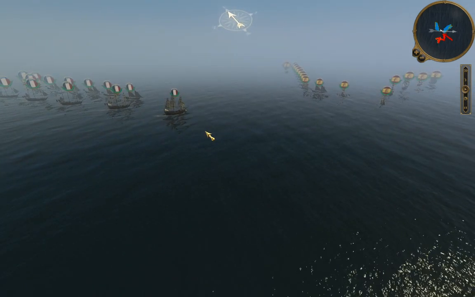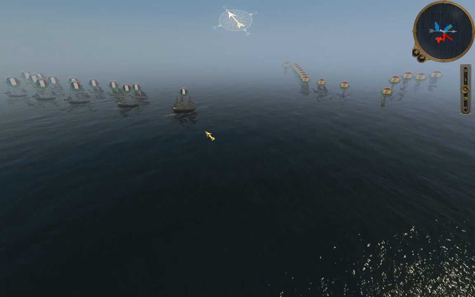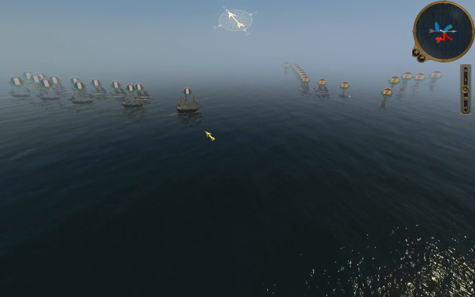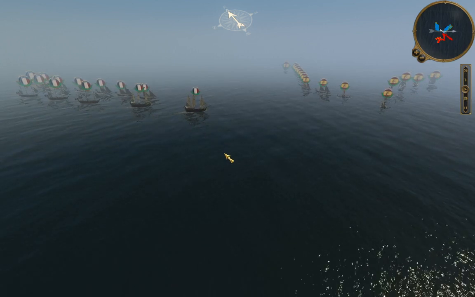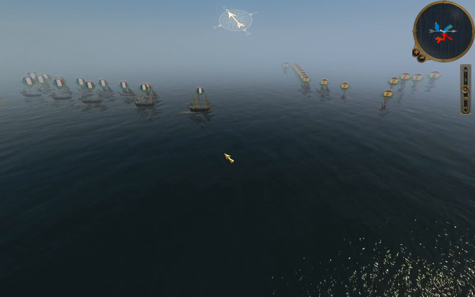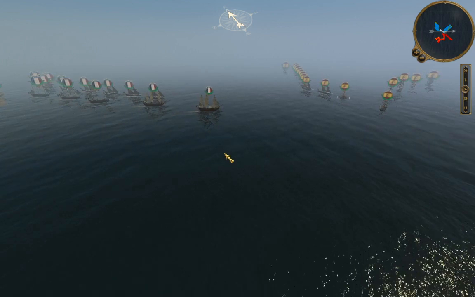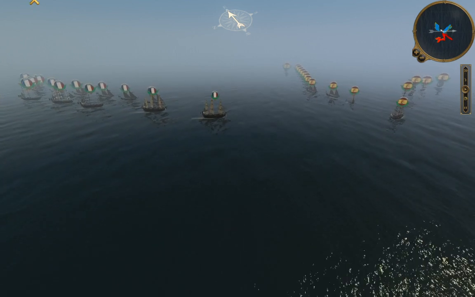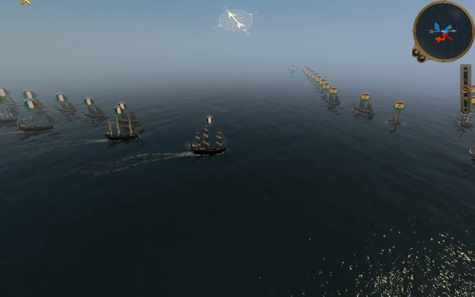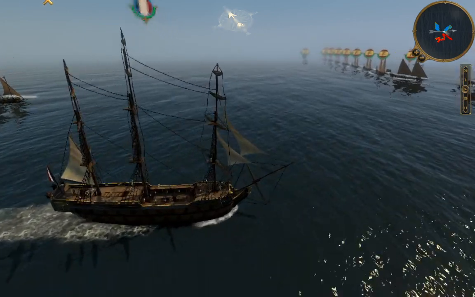So the ships involved here for the French, we've got 24 battleships, 5 frigates, 25 galleys, 9 fire ships. And we're going to use the rocket ships to represent those. For Spain and the Netherlands, they have 14 battleships, 11 frigates, 19 galleys, and 4 fire ships. And then again, we'll use the rocket ships to represent the fire ships.